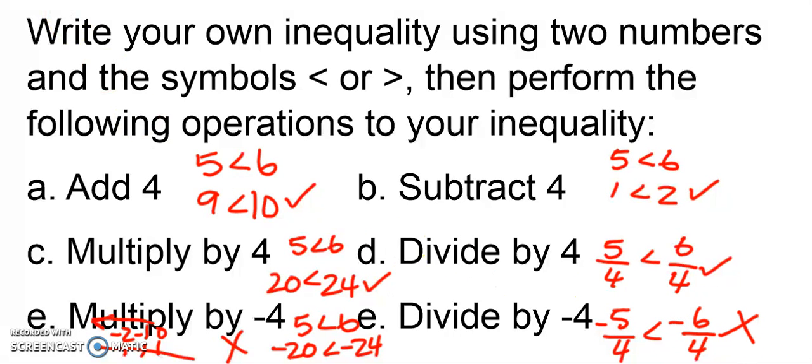So where this is going to apply to us is when we're solving inequalities by isolating the variable, just like we have with equations. We are going to need to pay careful attention to when we multiply or divide by a negative number, because that's going to affect the truth of our final answer.